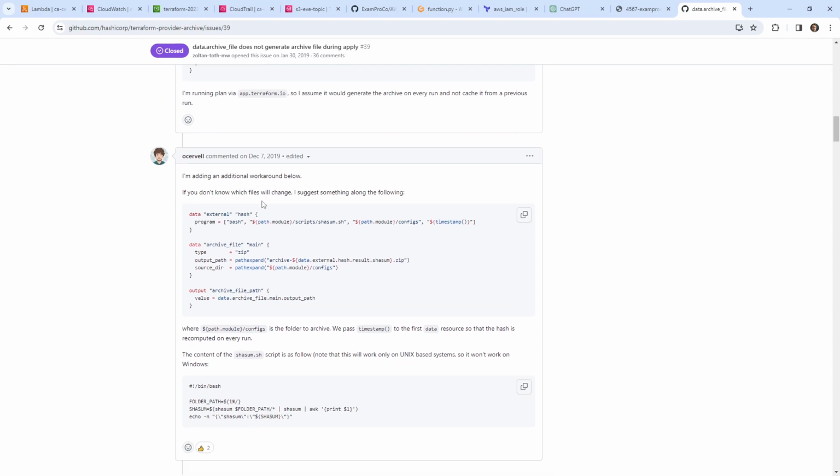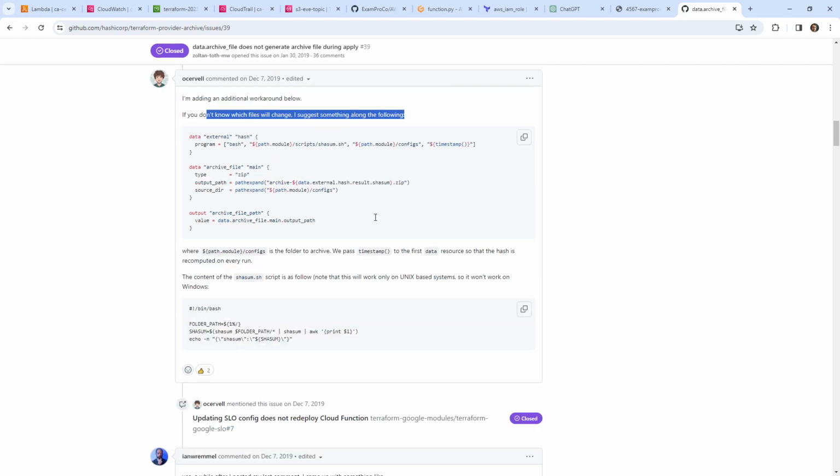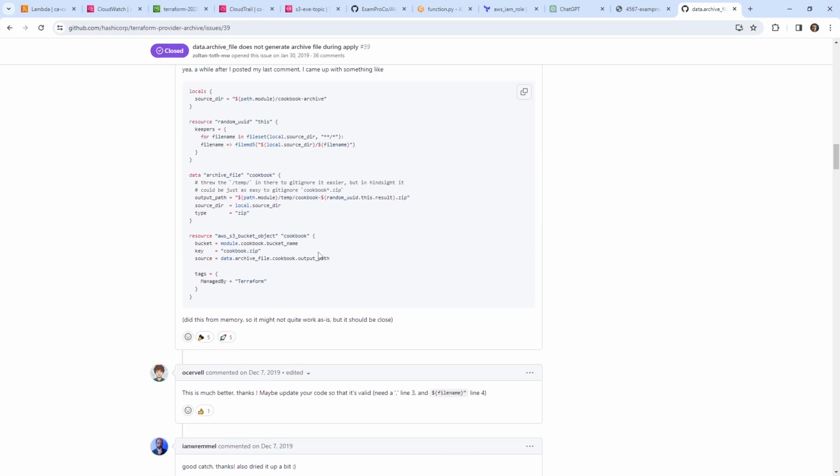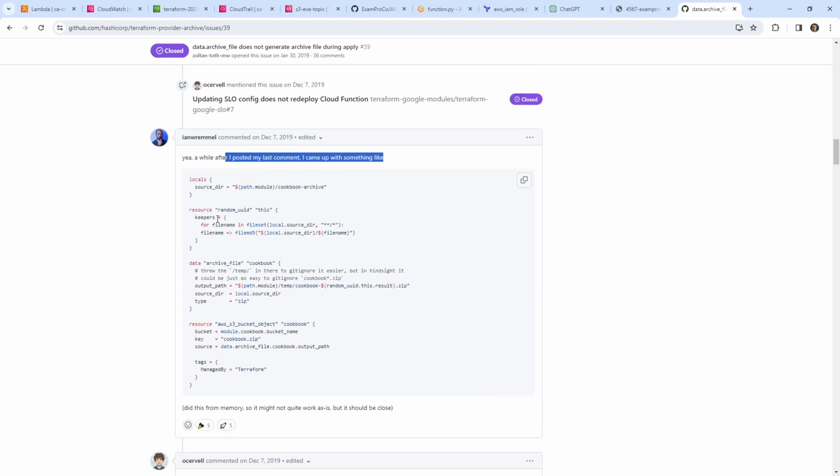I'm just looking for a workaround. That's fine. If you don't know a workaround, I suggest one of the following. It looks like they're trying to use a random ID. In Terraform, there's the idea of a null resource and another one where we can force a change, but I'm not sure how much that's going to help.